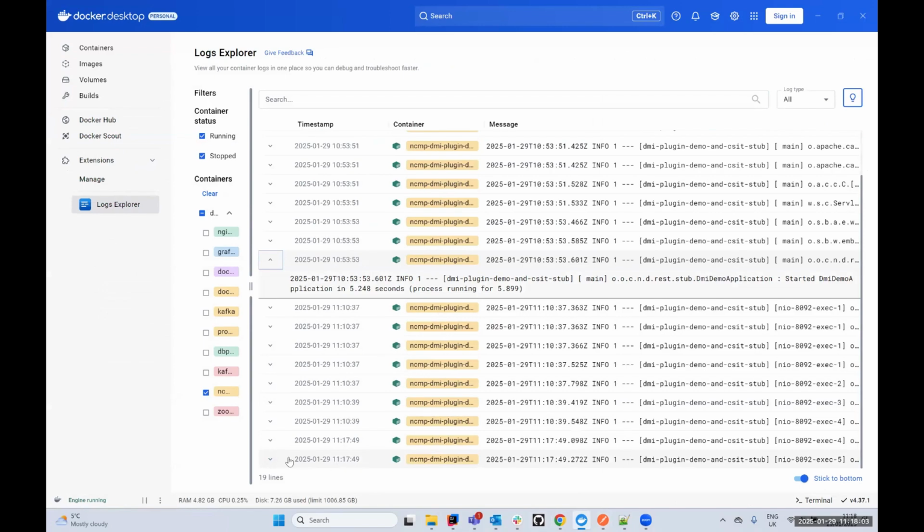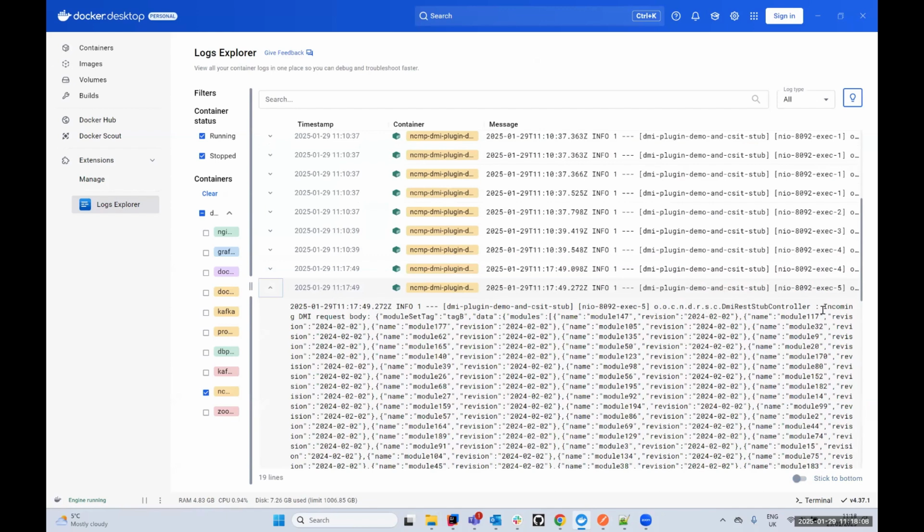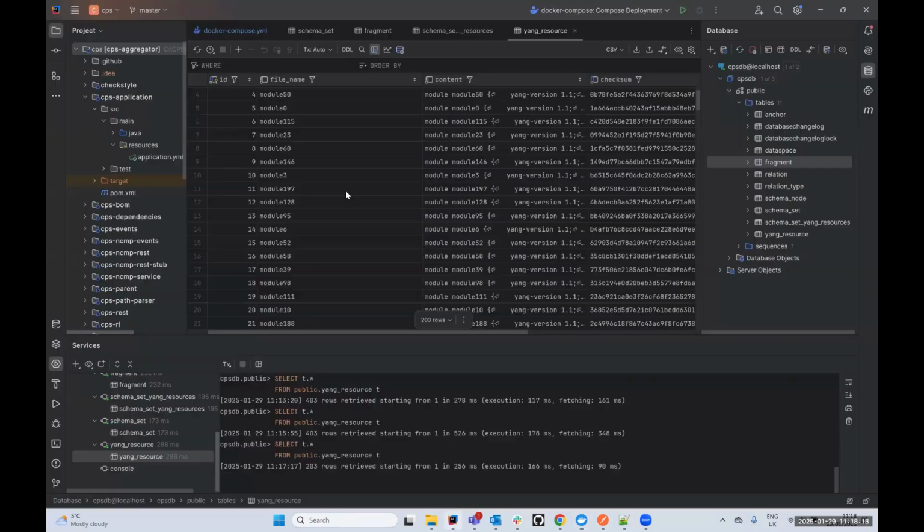This is 1117, I think. So incoming for tag B, as you can see, it connected to the DMI to get all that information about the modules, and it is created.